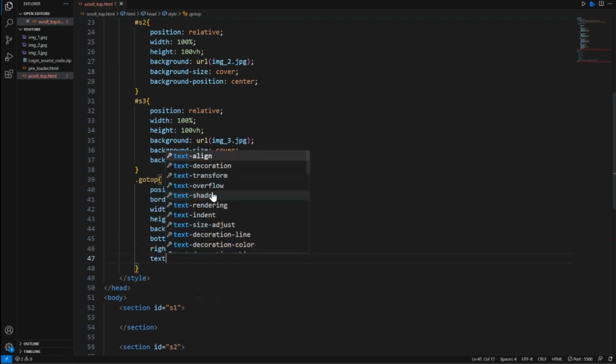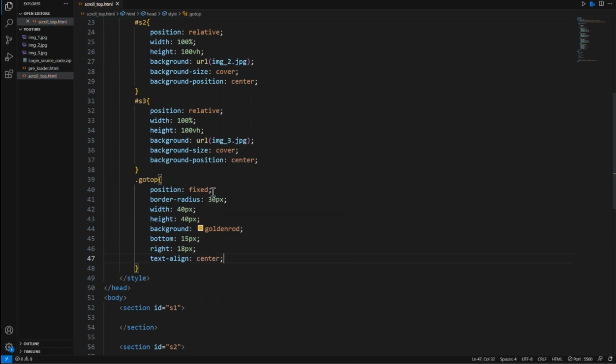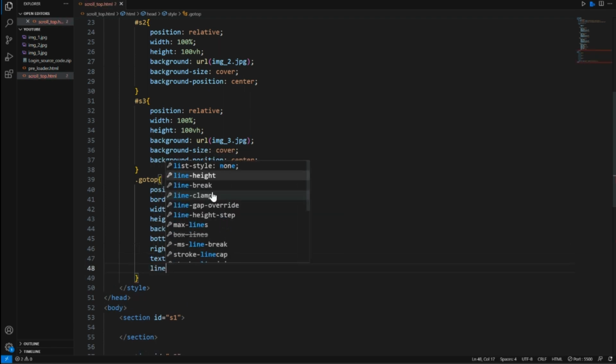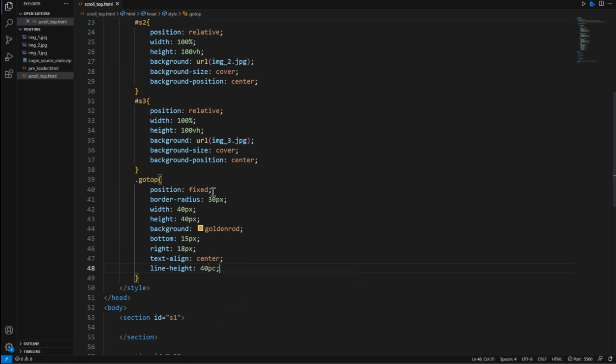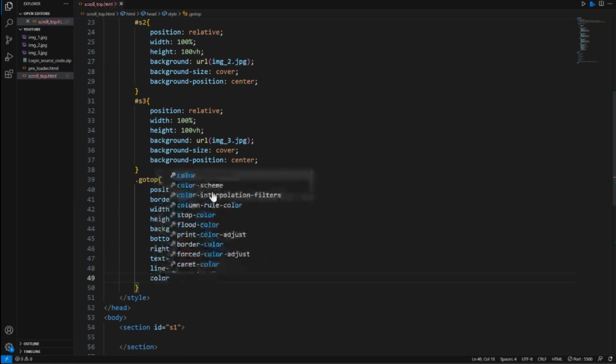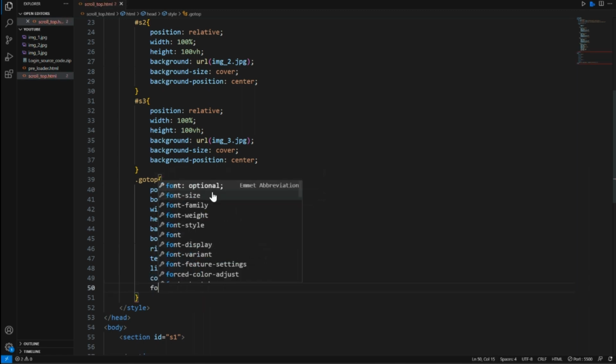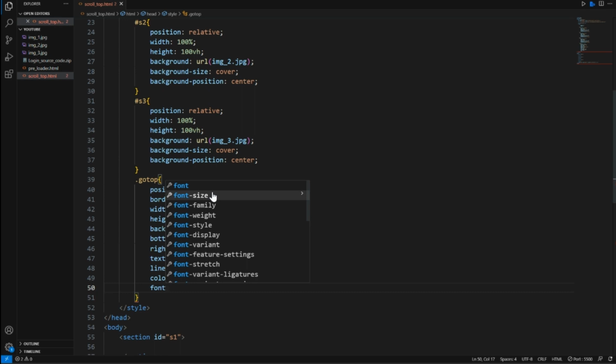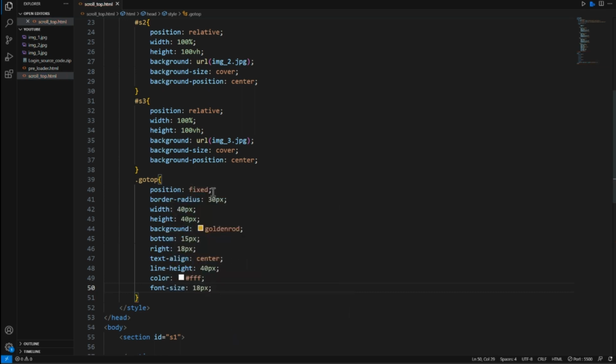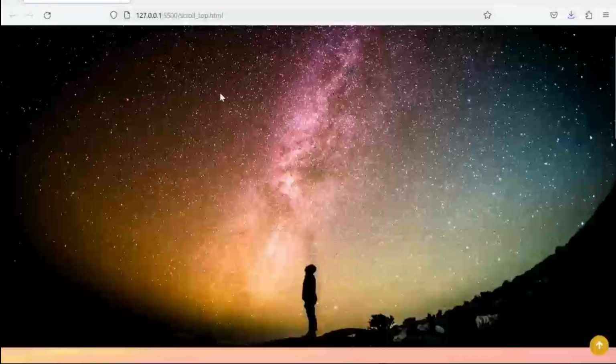Text align will be center. Line height will be 40 pixel. Color will be white, and add font size 80 pixel. So let's refresh the web page.